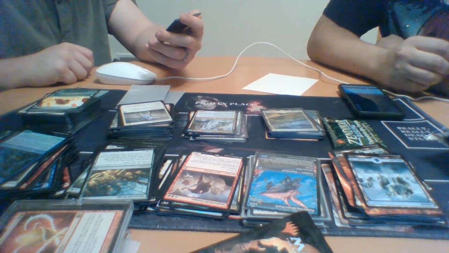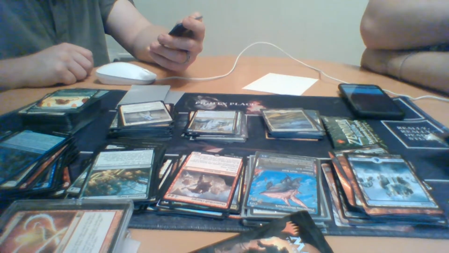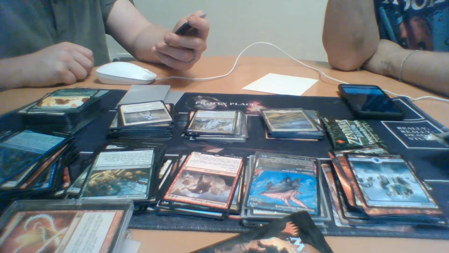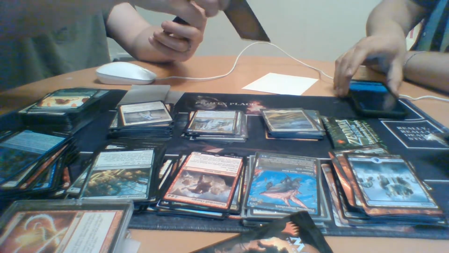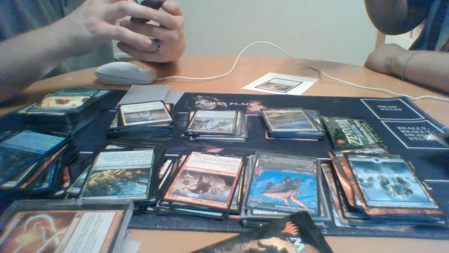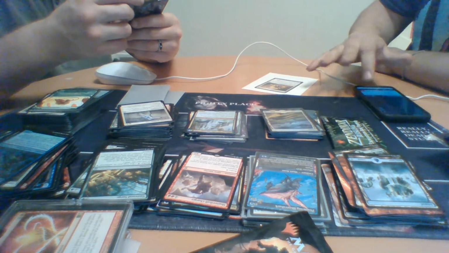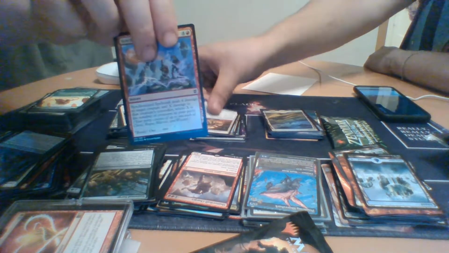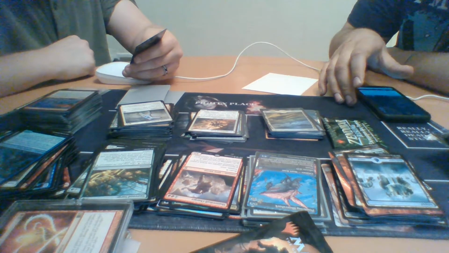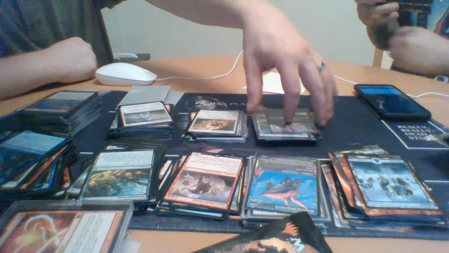Archpriest of Iona, human cleric. Its power is equal to the number of creatures in my party. At the beginning of combat on my turn, if I have a full party, target creature gets +1/+1 and gains flying until end of turn. Oh, it's a white card. Oh, wow. 15 cents. Synchronized Spellcraft. Is it rare? No. List card? No. Alright, guys. Hopefully this saves us.